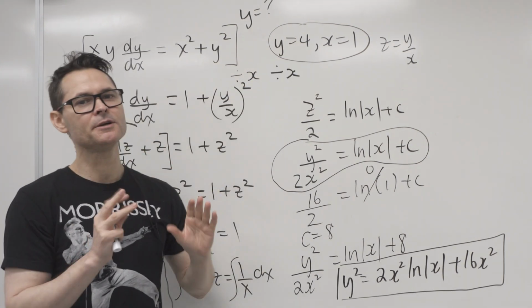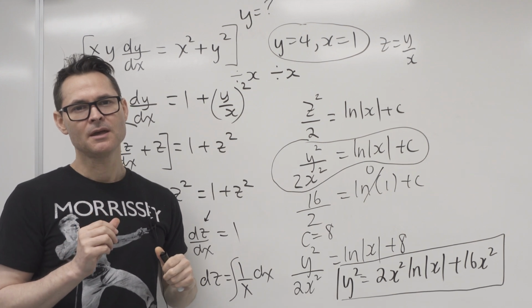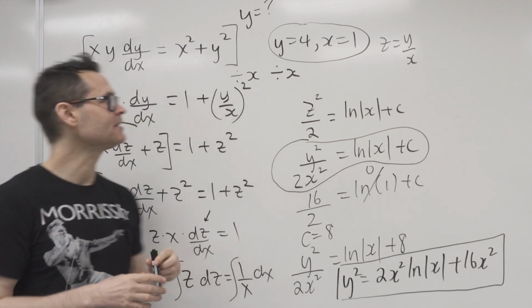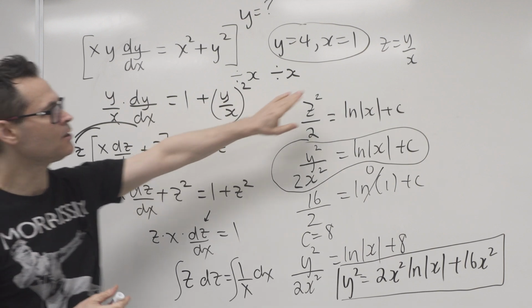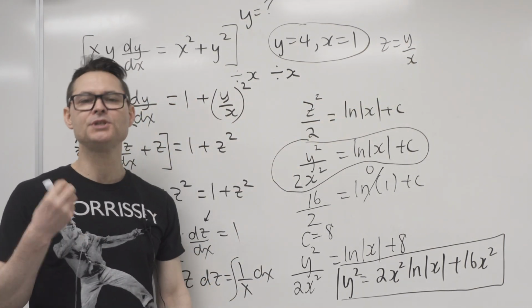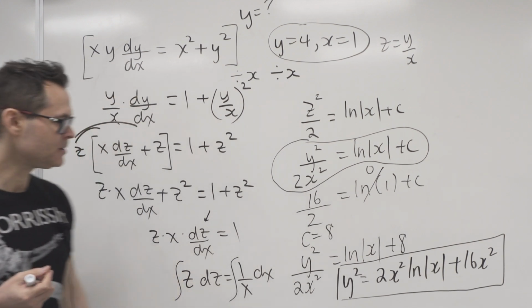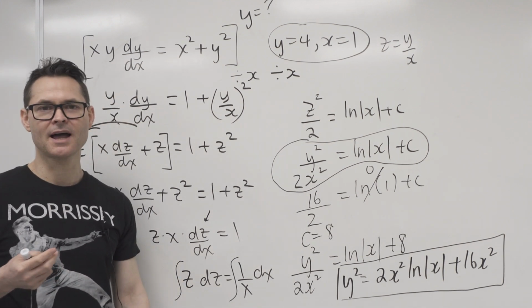It didn't appear to be a separable variable differential equation. But because of the fact that we could substitute out y over x for z, this is known as a homogeneous differential equation. Homogeneous. And maybe you're learning them in your calculus class.